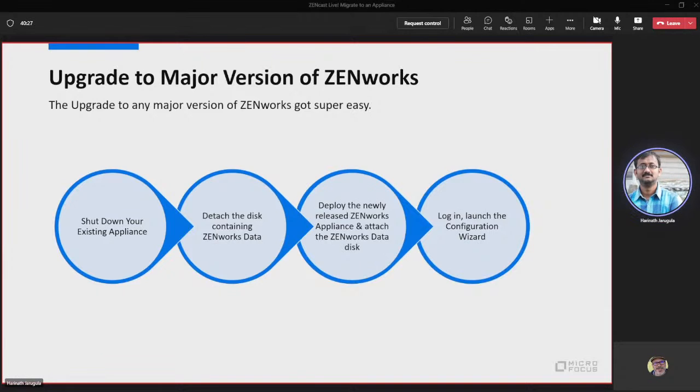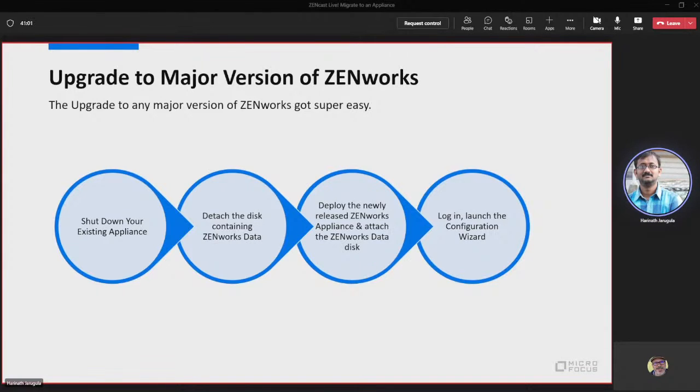Now, when you attach that hard disk, at boot time we read to see if the attached hard disk is a fresh hard disk or a hard disk which has a lot of data. Depending on the data, we read to see if we find the identity, we take the identity, and we give that identity to this new appliance. So by the time it boots up, it will have come up with the same identity.